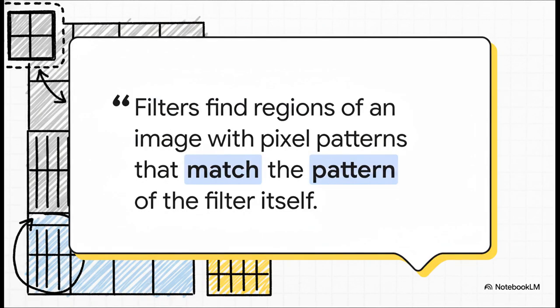So the main idea here, the intuition, is that convolution is basically a pattern matching game. A kernel that's designed to find vertical edges is going to have a pattern of numbers that represents a sharp change from left to right. So when it slides over a part of the image that has that same pattern, a vertical edge, bam, it produces a really high value. It's literally just searching for and lighting up the parts of the image that look like itself.